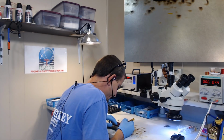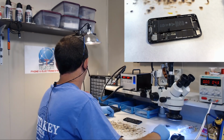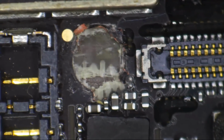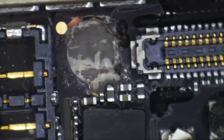Betcha. All right, so let's disconnect my screen and go in for a closer look, because now I do believe that we are after an issue here caused by long screw damage. But it could be anything. It could be absolutely anything. Let's put a drop of alcohol on our screw hole and see what we can reveal. Drop of alcohol. Come on. Uh-oh, I lost it. There it is.